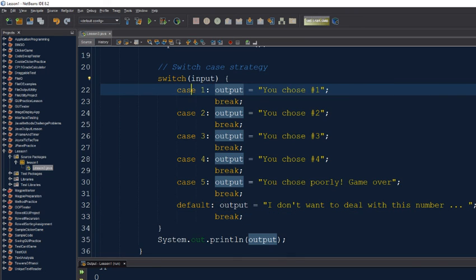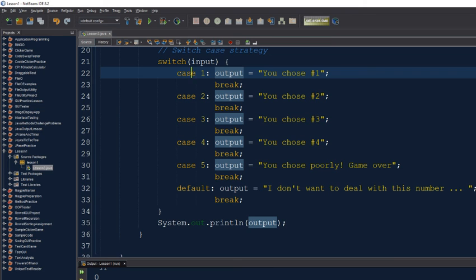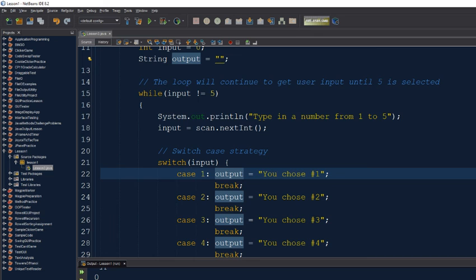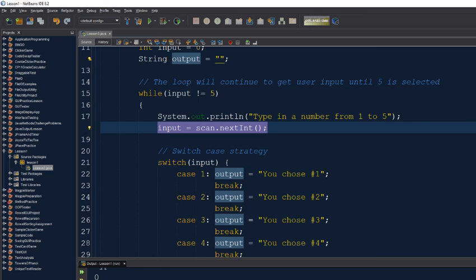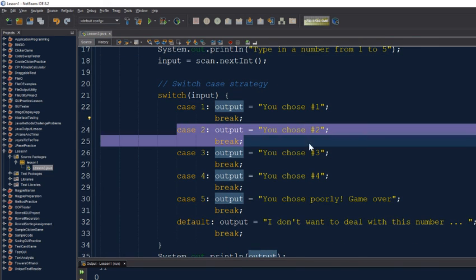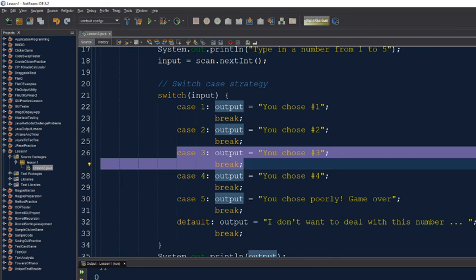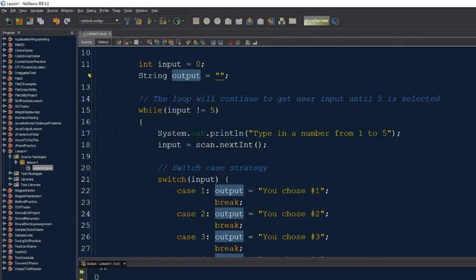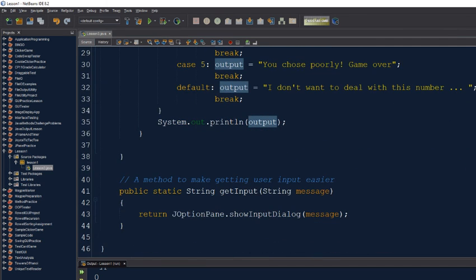And by using the switch case functionality, it's a nice organized way of dealing with lots of options that can be output. So in this section, we have our inputs. We're telling the user what to input, then we're gathering the input, and then we're outputting to them the result of whatever happens based off of their input. And in our while loop, whenever we reach the scenario that we've defined in this terminating expression, then the while loop is going to finish and our program will end, assuming there's nothing else after it.